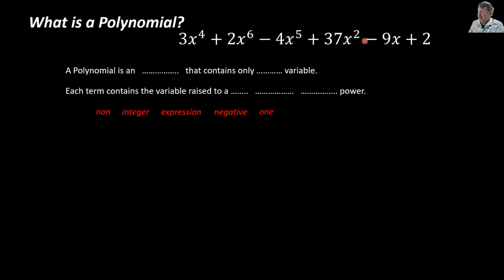So that makes this an expression. So let's put the expression up there. That contains only non-integer, negative, or one variable. Well, there's some negatives in there. There's nons, there's an integer over there. So that leaves one variable. Well, there is only one variable, because there's an x there, there's an x there, there's only x's, aren't there? Or nothing. So it is only one variable.